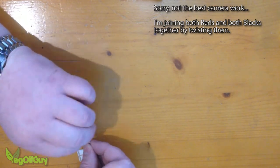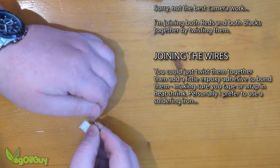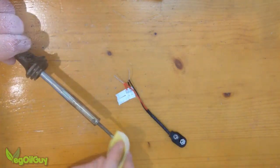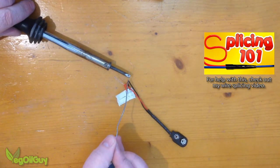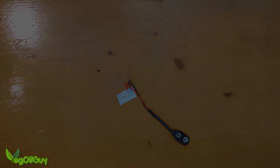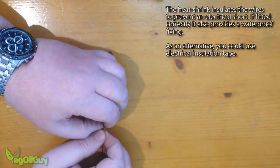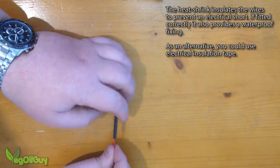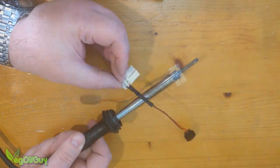Here I twist the black wires together and then the red wires. You could probably leave it at that — dab a little glue on it or something to keep the wires together — but I prefer to use a soldering iron. First I clean the iron, tin it and then place the iron under the wire. The heat rises and this in turn melts the solder through the cable. The heat shrink is slid over the bare wires, then the body of the soldering iron is used to shrink it in place. This will achieve a good sound connection.